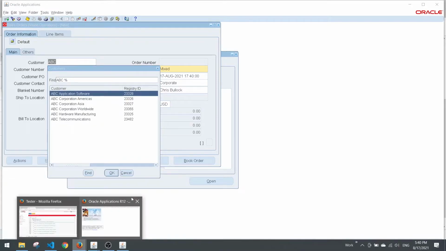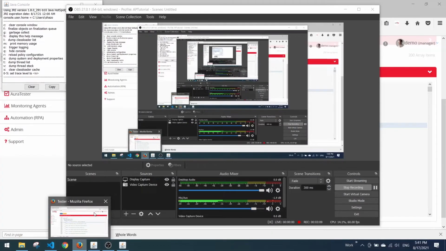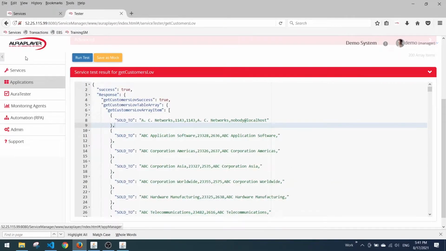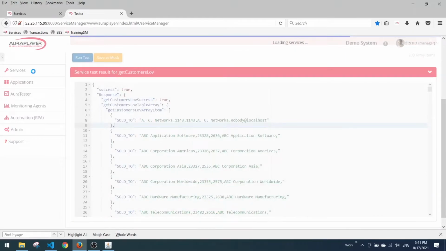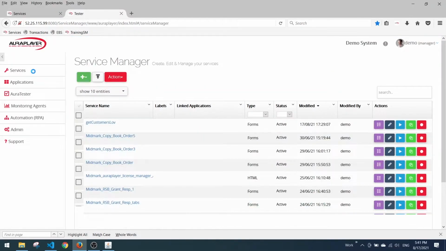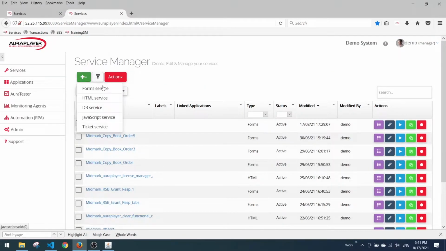So again, I'm going to close this form and go into services. Clicking on the create button, I'm clicking on form service.